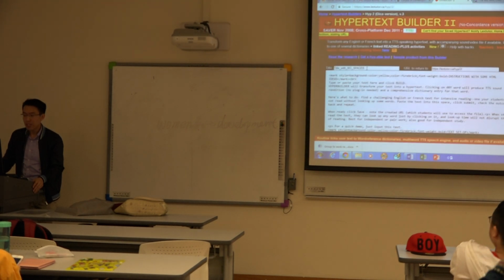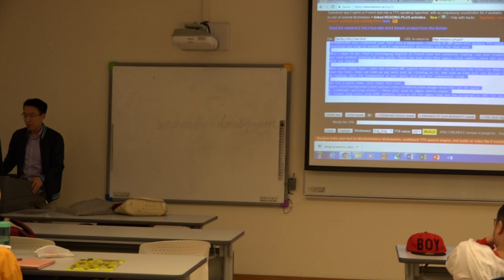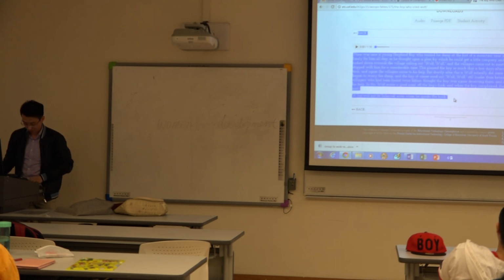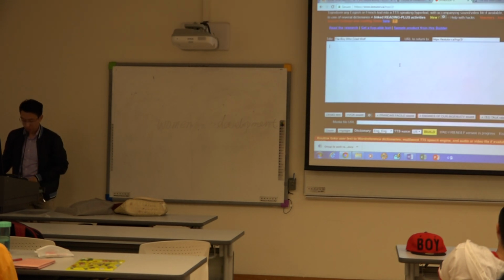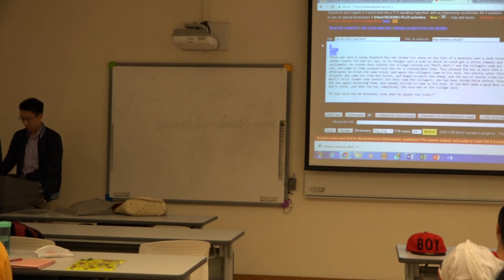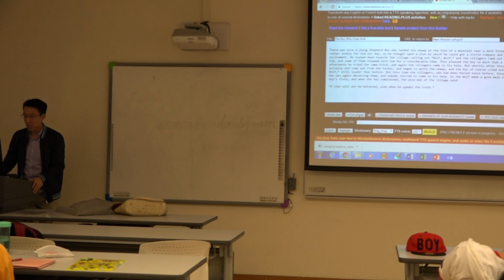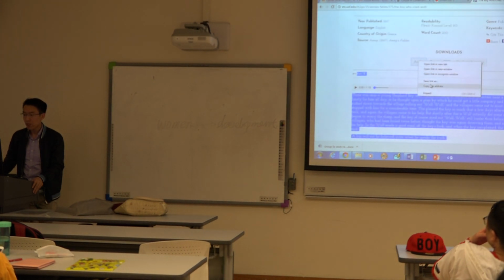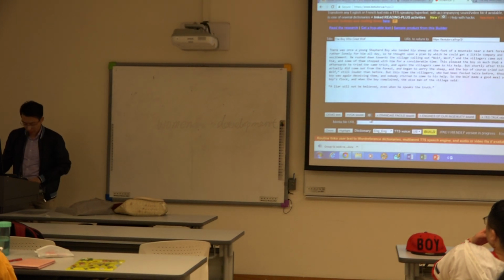Okay, so basically you write here first, The Boy Who Cried Wolf, my story is called that. And then you don't have to do anything here. And then this big box here, you put the story in, the text of the story. So you just copy and paste. Okay, and then after that, all this stuff, you don't have to worry about. So you just put the media URL, that's the MP3 file of the listening file that goes with it. So just right click on the audio, copy link address, and put it right in here.